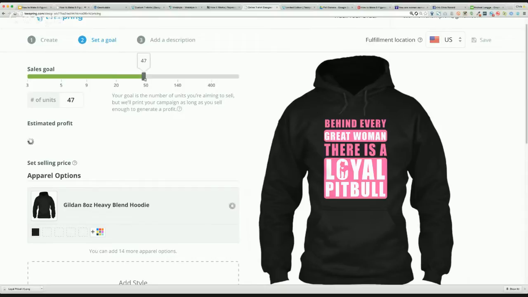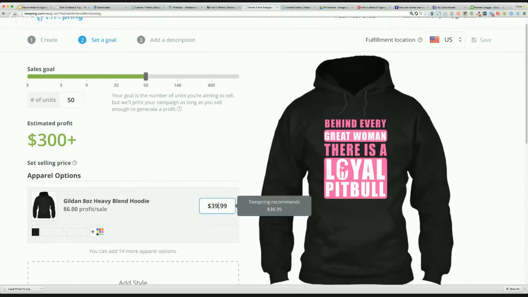So let's say a more realistic goal is 50, and a realistic price is maybe $39.99 for this. You may not make $20,000, but you might be able to make something like $1,000 on a shirt like this, selling 50 units for $39.99. If you sell 100 units, there's $2,000. If you sell 1,000 units, there you go, $23,000. So obviously you're rewarded more the more you sell. Let's just set the goal simple: 50 units that we're going to sell.